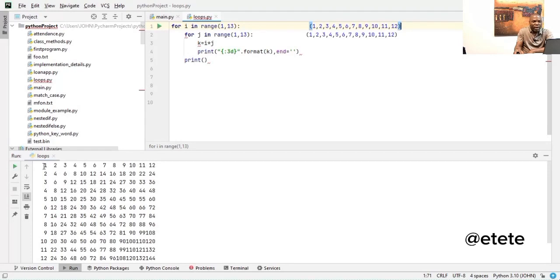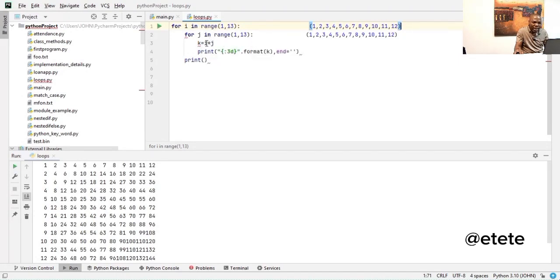When you print it out, it's going to be 1. Now, instead of this print function by default creating a new line going down, I am now saying don't create a new line. Rather, give a space and then carry out the second loop. Now, with this 3d, I'm saying the default space should be padded by 3. The gap that you are going to give before you carry out the next one is 3. I'm going to change the number to maybe 5 so that this will not be clumsy like this. Then when you have printed out the first one with the first k, which is 1, go in again. You are here.